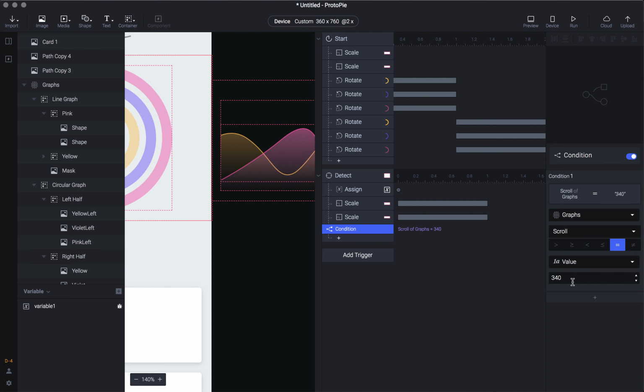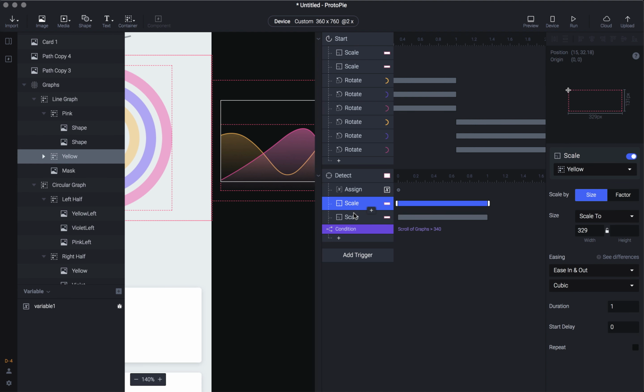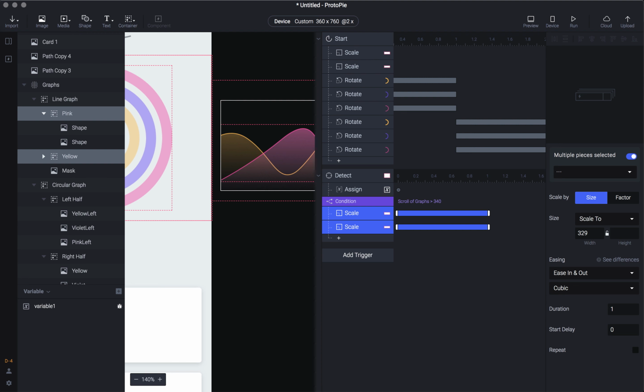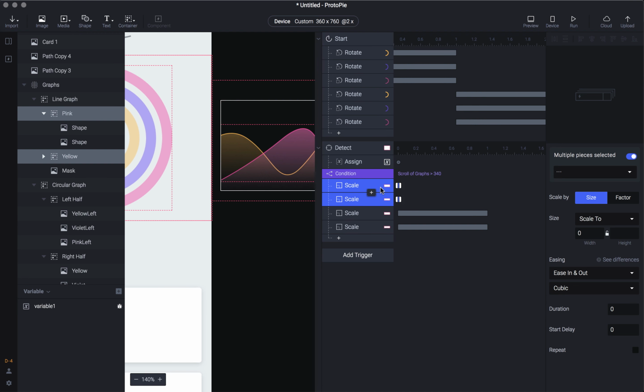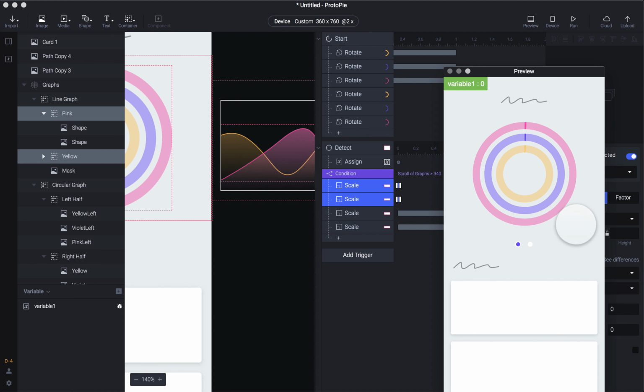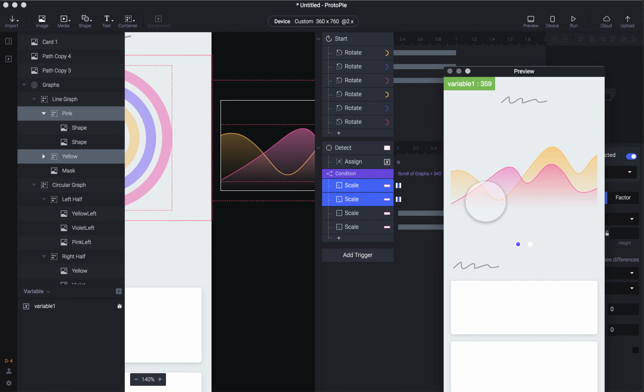When it's greater than 340, so let's not make it exactly that point, because if it skips the value, it might not even start. So when it's greater than 340, we need to do the scale animation, and let's bring this also inside. So every time it first scales to 0 in 0 duration and then scales out. So every single time you have this animation working.